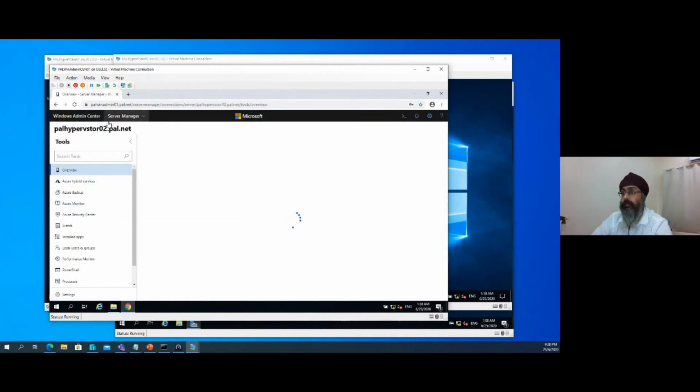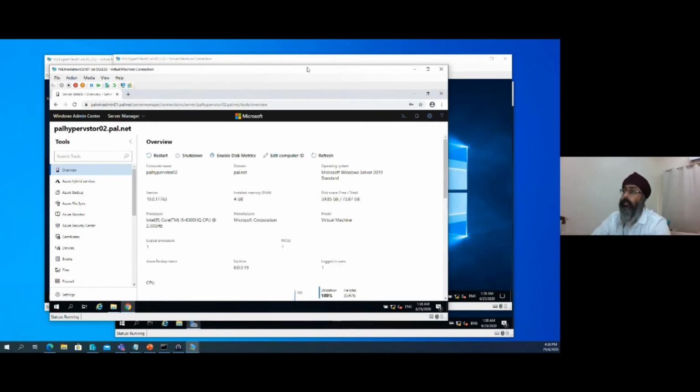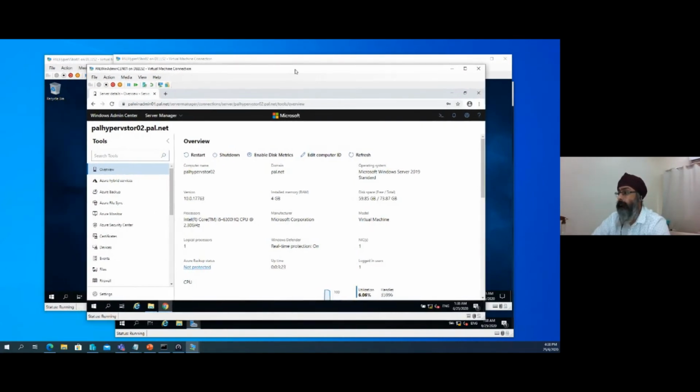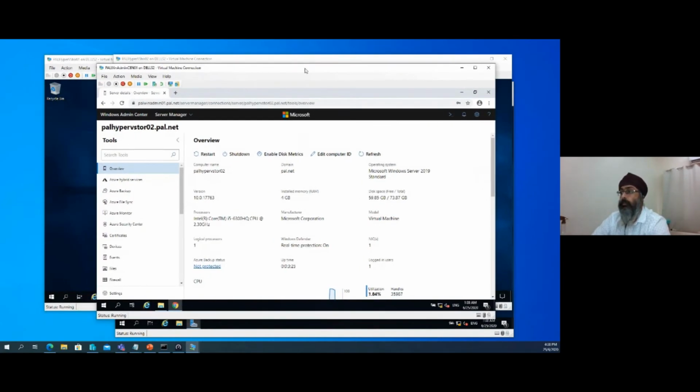through Windows Admin Center. Windows Admin Center is installed externally on another server. It can be also installed in your laptop, Windows 10, not an issue, but you need to connect back to your environment with a lot of connections. So I prefer to have another server in the environment which have Windows Admin Center installed. So either you can browse through here all the features that it can support, or you just go to storage. Okay, here you go, storage replica down here, sorry.